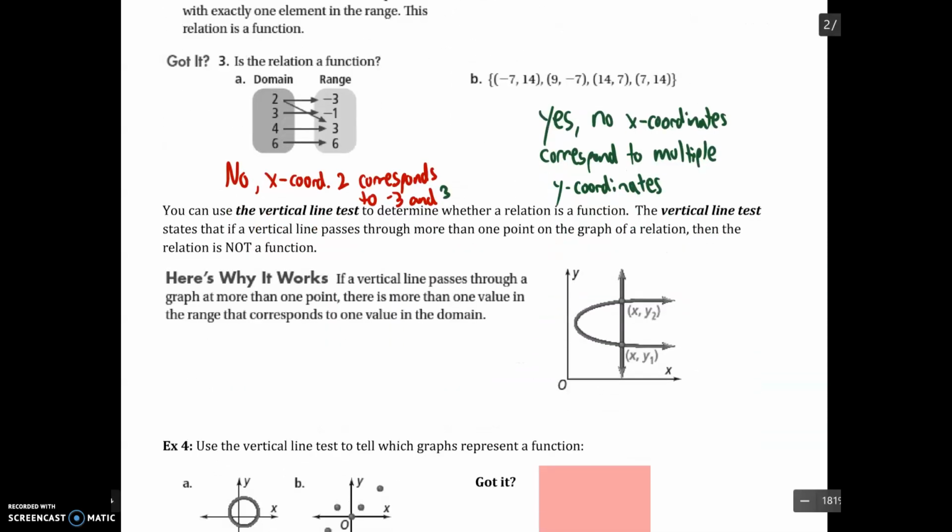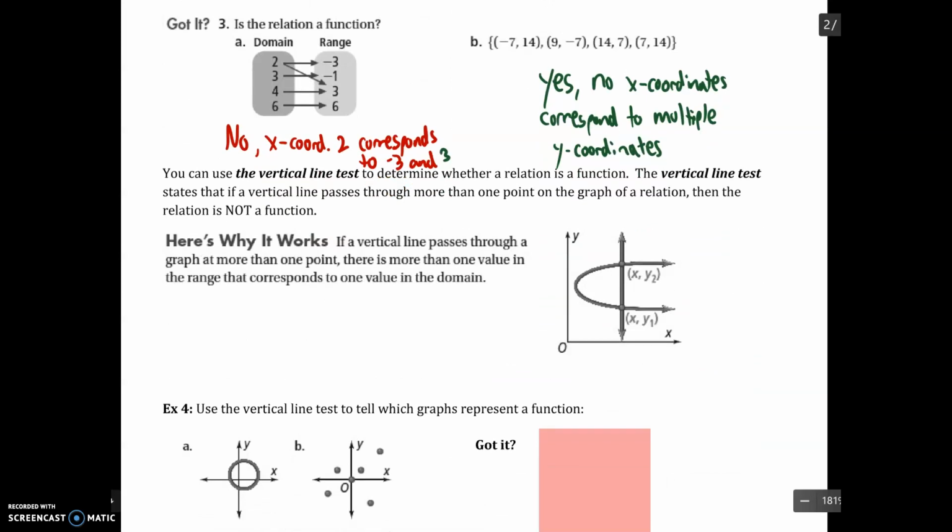A good way to demonstrate this is something called the vertical line test, which might be something you've seen before. A vertical line test is essentially just a way of finding on a graph the same rule that we knew earlier, that I can't reuse the same x value with two different y values, and if I do, that's again not going to be a function.